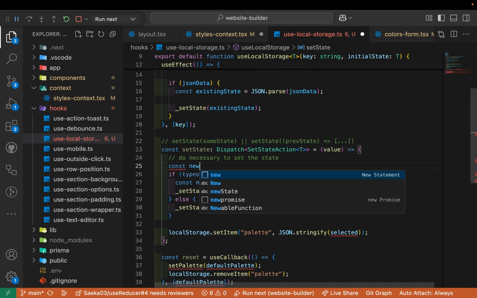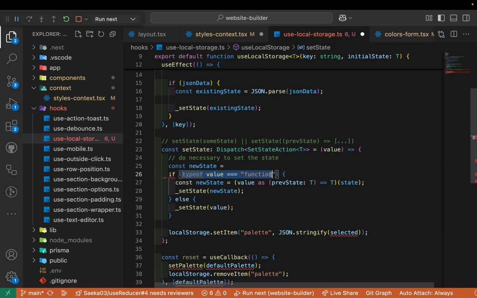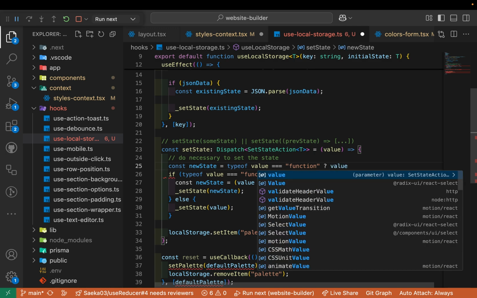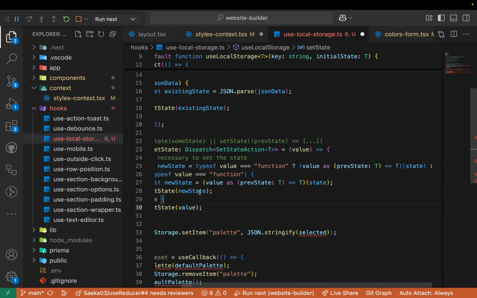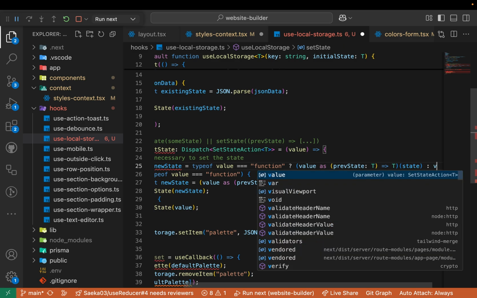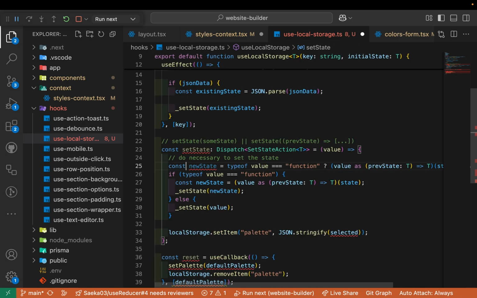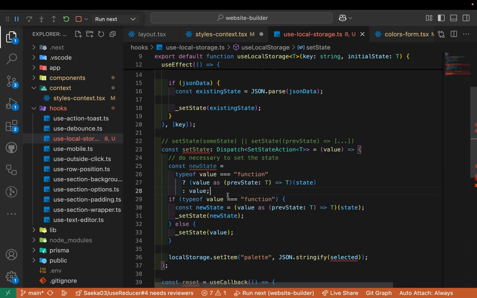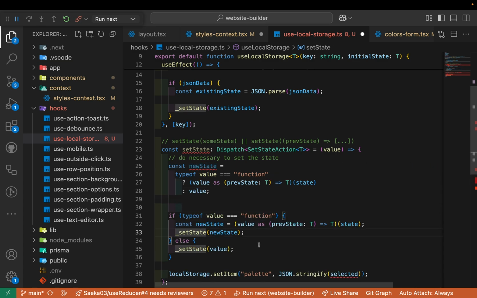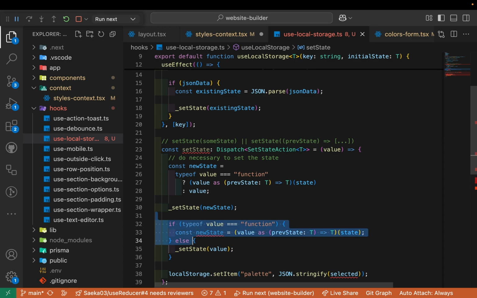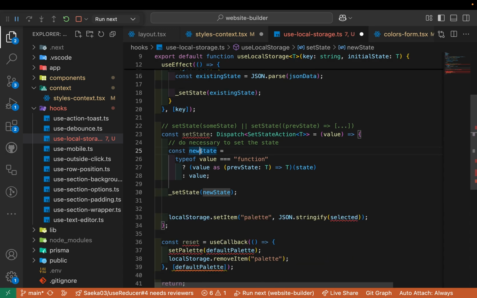So const newState, okay? I'm gonna use a ternary, so I'm just gonna copy paste. If this is a function, then we're gonna do that. Otherwise, I'm gonna just pass the value here. This will return the new state, right? Once we get the new state, then we'll be setting the state here. Then what it means, we don't need the bottom one. And then with the new state, we're gonna set this data into our local storage, right? With the key that we are receiving up there. It's going to be key.